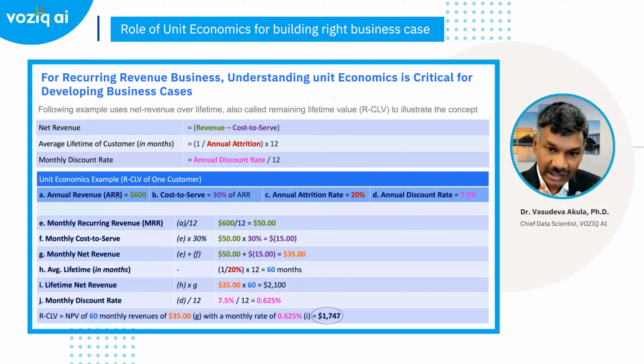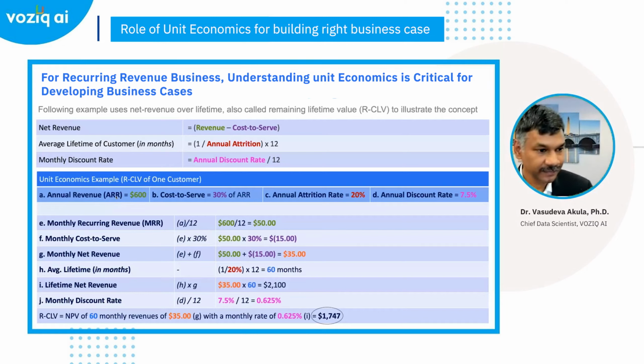But when we are looking at the existing base, regardless of the cost of acquisition, using a term like RCLV, the value of your customers as they are today, simplifies the calculation. It's a very credible calculation, and it also eliminates the distractions that come with the cost of acquisition before calculating CLV. So for the rest of the calculation, we're going to focus on unit economics, focusing on remaining lifetime value of the customer.